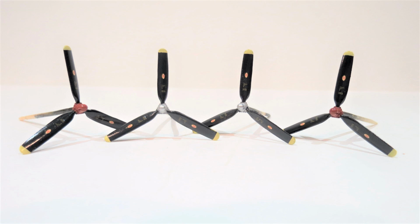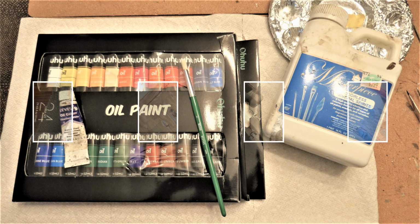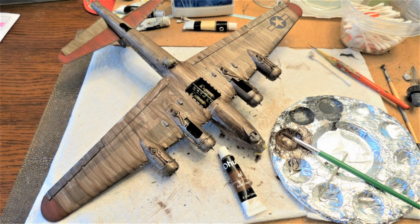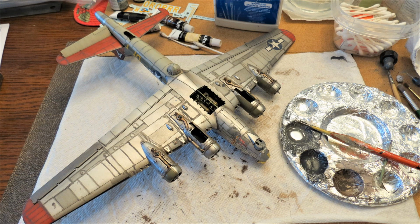So I let the clear coat set overnight, and the following morning got my oils out and some odorless mineral spirits. I started off by mixing a raw umber wash, brush painted that all over the model, and allowed that to dry for a couple hours, rubbed it off with some kitchen roll, leaving some staining on to give tonal variation. That was followed by a pin wash, highlighting the panel lines with a dark grey oil wash.